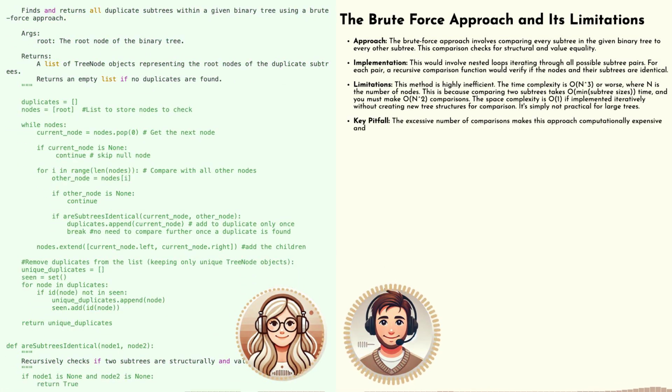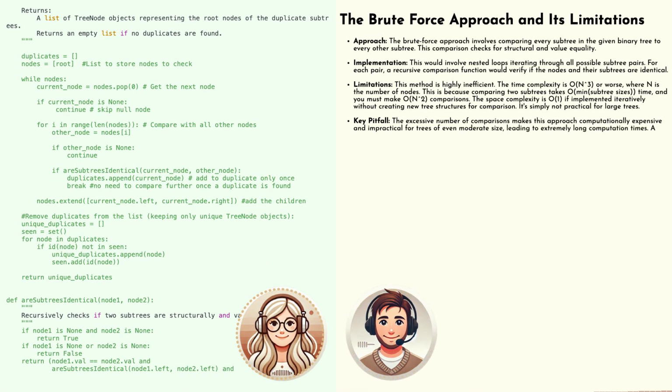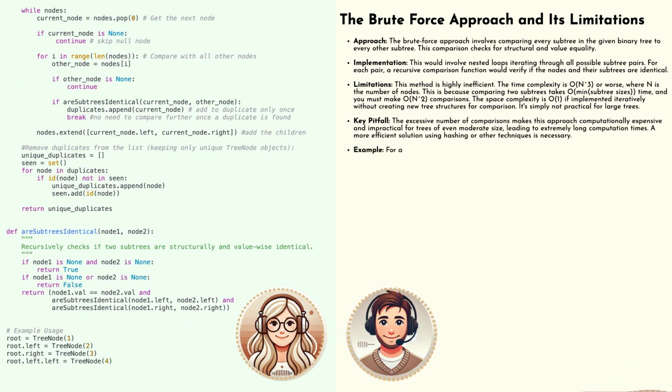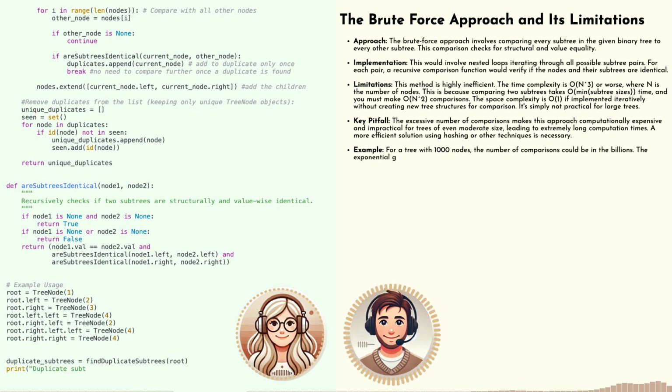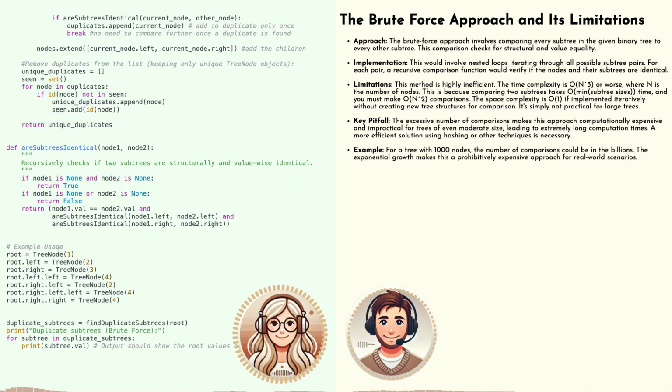It's like, if you're comparing two family trees, you're not just looking for people with the same name. You're looking for entire branches of the family that are mirror images of each other. Exactly. So for instance, if we had one tree representing the sentence "see Spot run fast," and another representing "Spot runs fast, Jane sees Spot," we'd want our algorithm to flag "Spot runs fast" as a duplicate subtree because it appears identically in both trees.